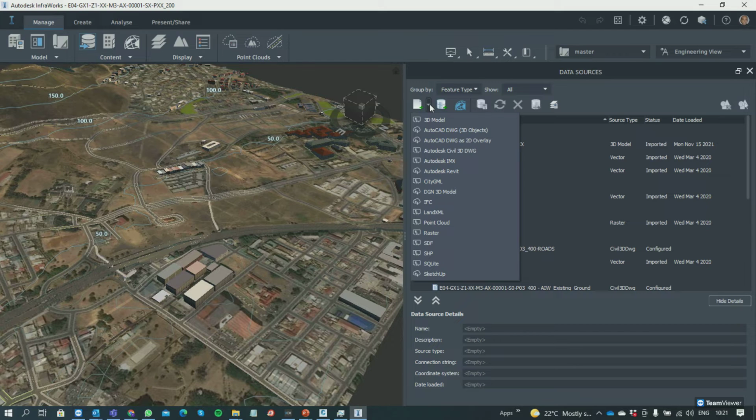There's Autodesk Revit, CityGML, DGN, IFC. IFC would be a popular one as well. That's the Industry Foundation Classes, often used within BIM, LandXML, point clouds, raster images, and so on and so forth. So there's an enormous amount of information that you would be able to bring into your Infraworks container.